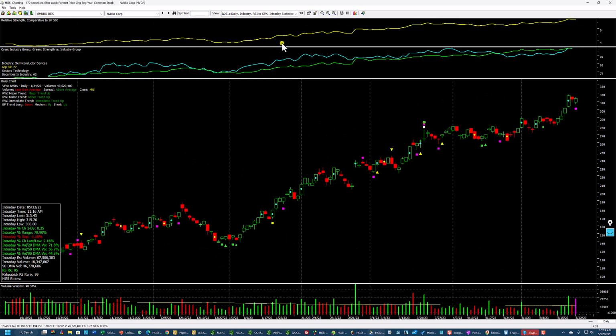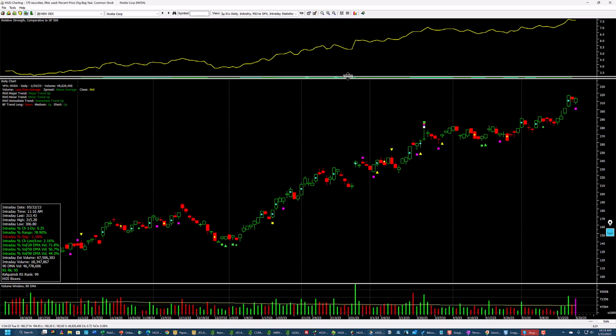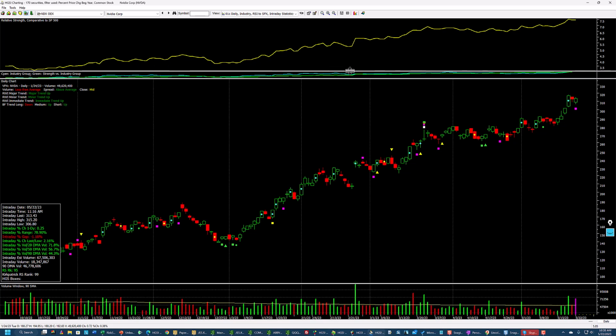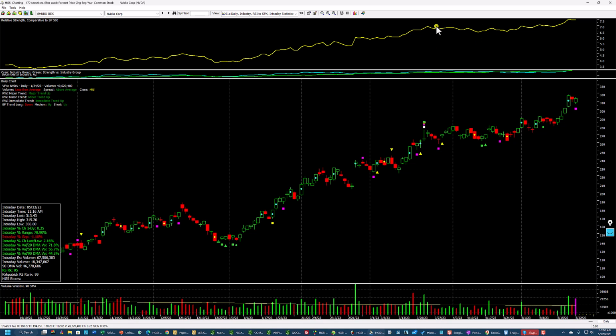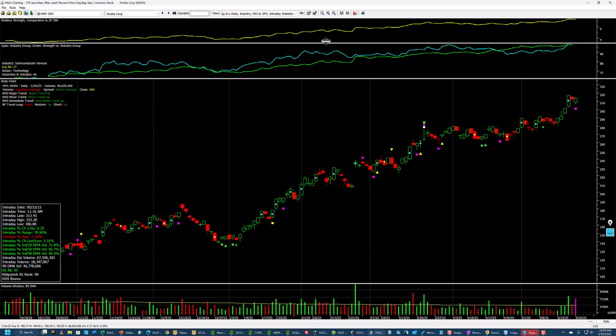What I did when I created this chart is this is a relative strength of the stock compared to the S&P 500, and you can see that even though NVIDIA has been going up sharply, it's still outperformed the S&P by a considerable amount. Now, when it got in this flat area, it was not outperforming. But recently, as it's gone up, you can see it's outperforming. And all throughout here, this is going up, but this is the outperformance compared to the S&P 500.